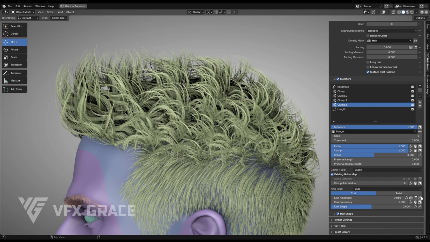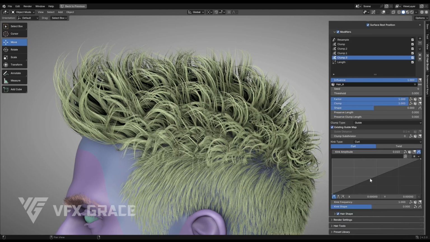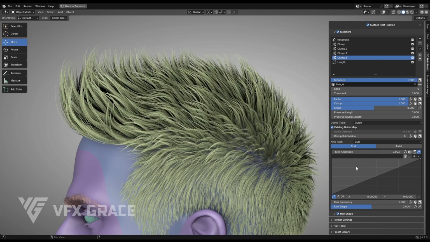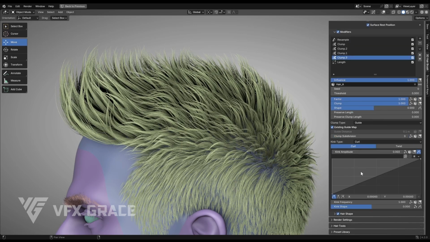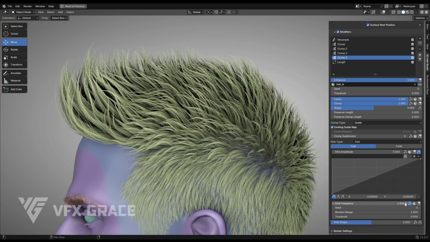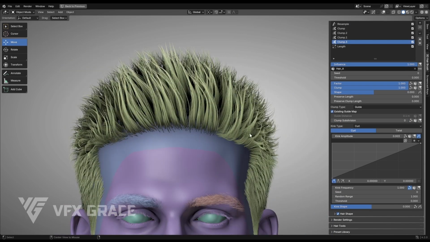Now you don't need curling at the roots. You can enable the curve, allowing flexible control of the curling strength variation. The current curling effect is a bit strong, needing to be weakened somewhat. To make the curling effect more random, you can enable the randomization of frequency.